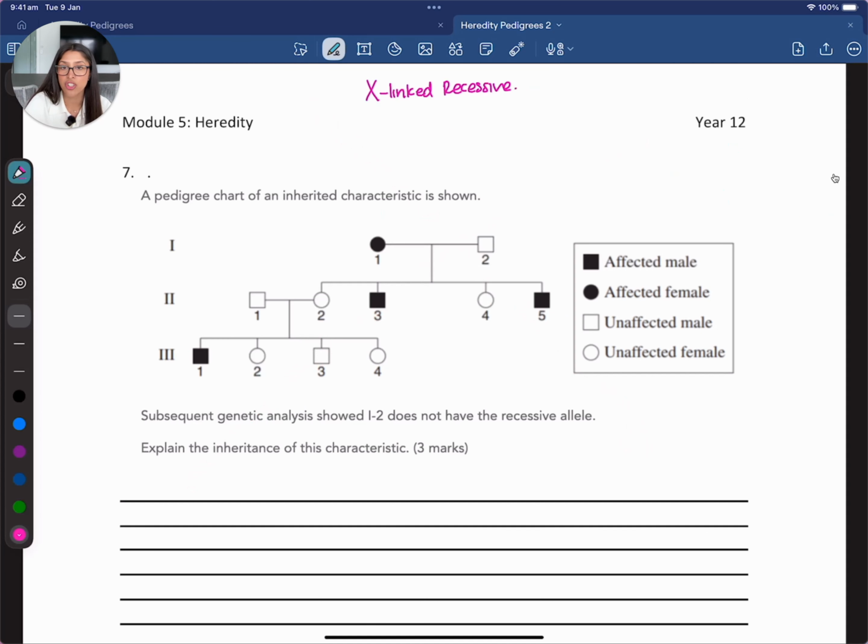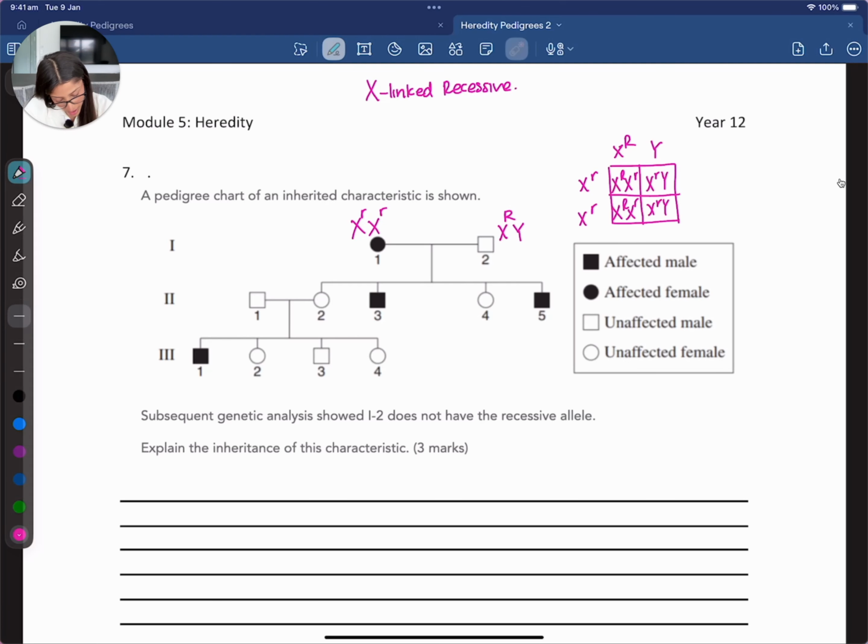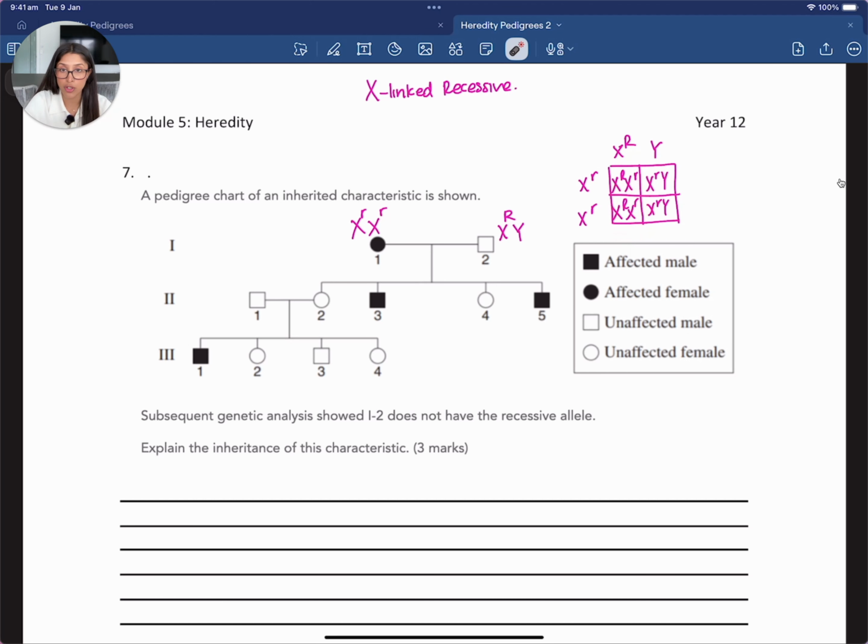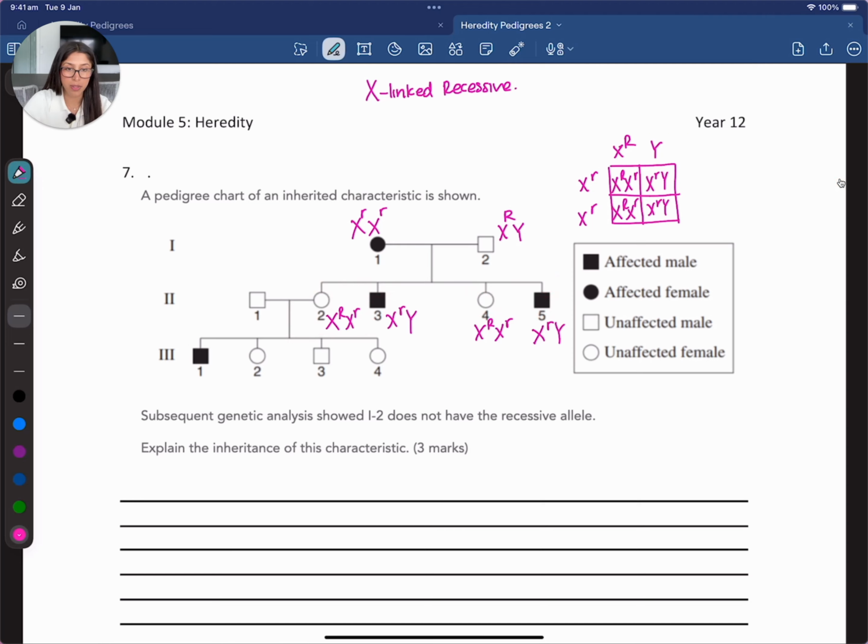Now let's map out the genotypes just to be 100% sure. This male is unaffected, so that would be the genotype there. This is an affected female, so she would have 2 of the little r alleles. So from that Punnett square here, if I cross the 2 parents, I see a female here that's unaffected, another female that's unaffected. So all females should be unaffected. And I have 2 males that have the little r allele, so the males should be affected. And this is as we can see in this pedigree here as well. So nothing is contradicting the Punnett square there. I've just written out all of the genotypes of the offspring.